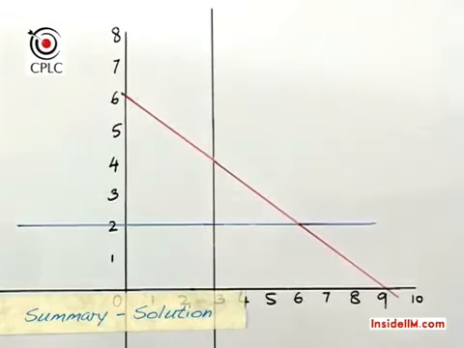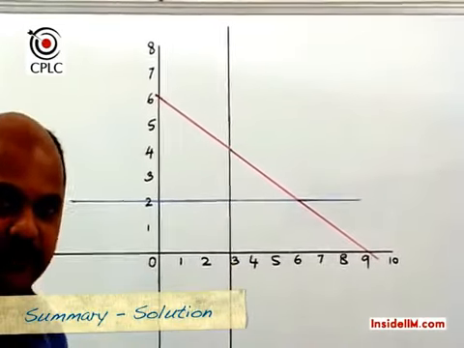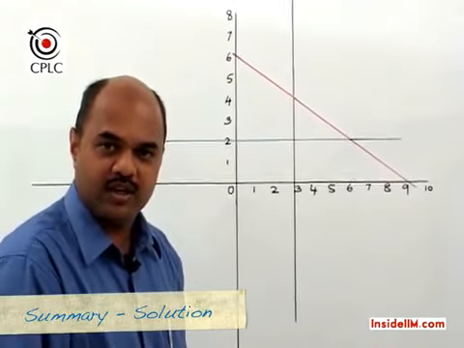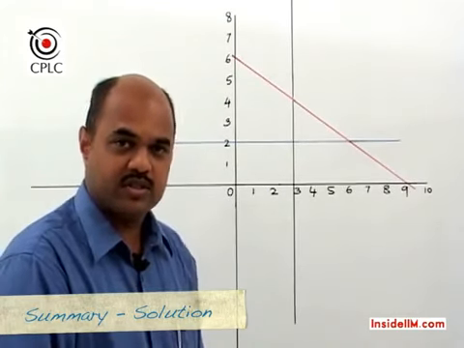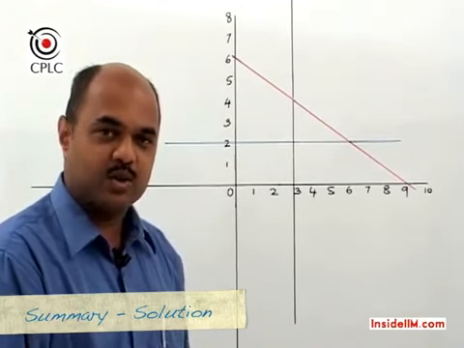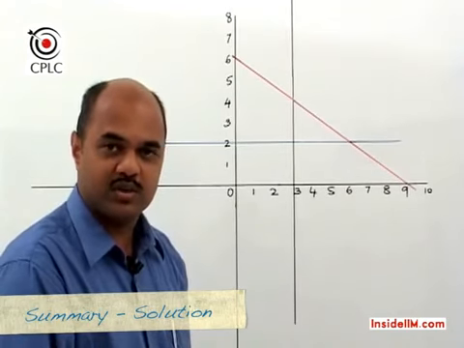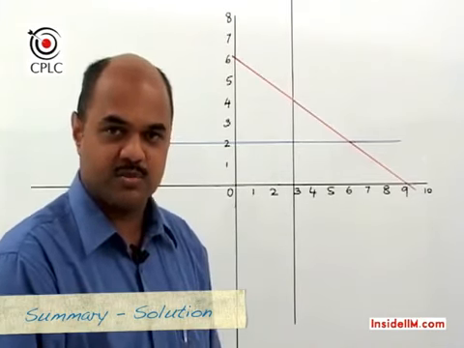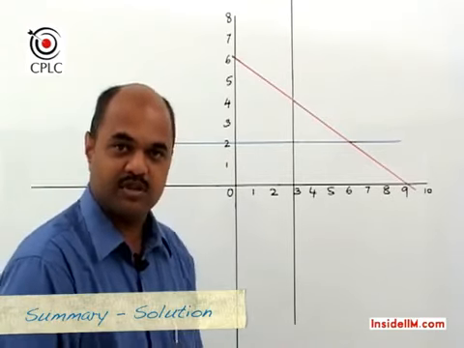So what you can see right now is actually the solution to the problem we had discussed initially. Just to recap, we were looking at a test consisting of 10 verbal and 10 quant questions. We have to solve a minimum of 2 verbal questions and a minimum of 3 quant questions. The time required to solve a verbal question is 4 minutes, and the time required to solve a quant question is 6 minutes, and the maximum possible time available is 36 minutes. And the question asked was, in how many ways can such a test be attempted?